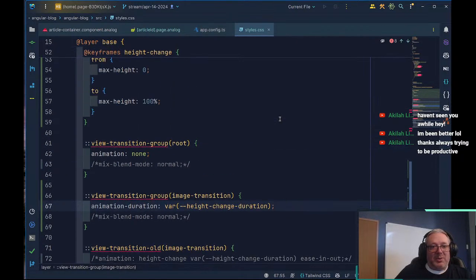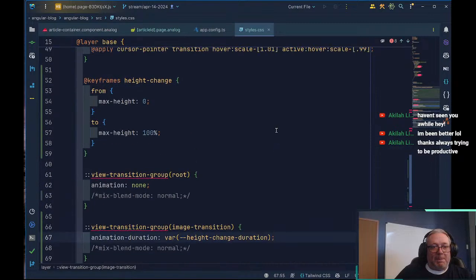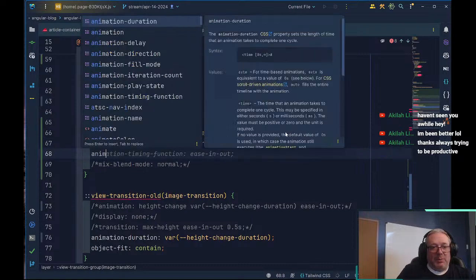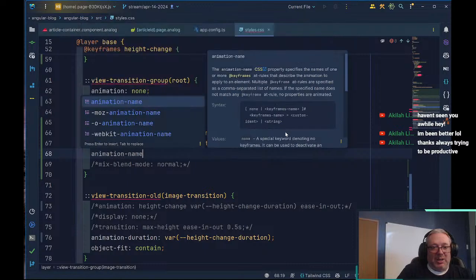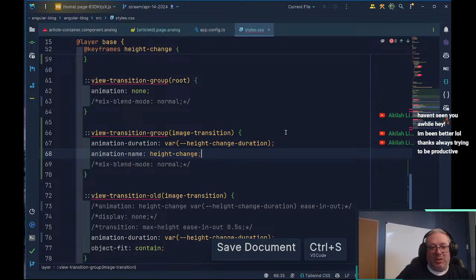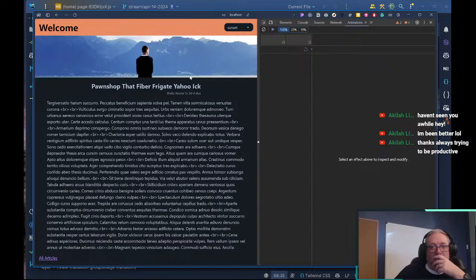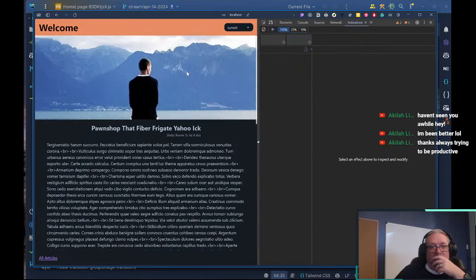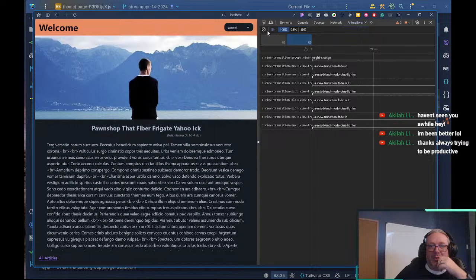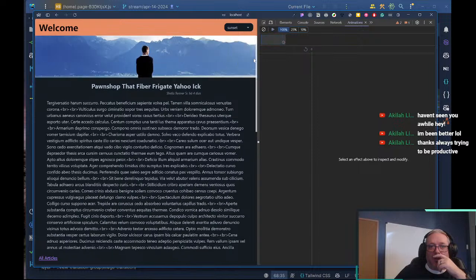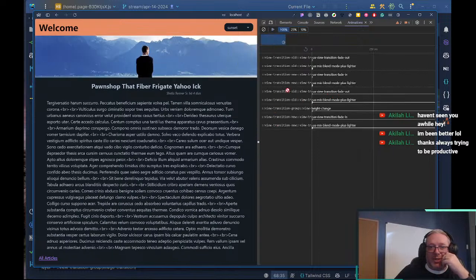We still have the keyframes. Wonder if we do animation name height change. Just got nothing. It's not stopping it.